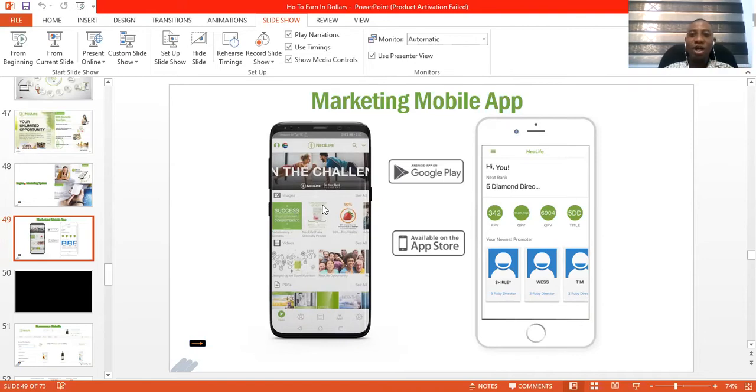Now, the same way you have the app, you also have a separate dashboard at the back of your website, at your back office. This is the dashboard of the Team Neolife app. If you don't subscribe to the Team Neolife app, you might not have that dashboard. I'm using the Team Neolife app with the subscription on, which is why I can have the dashboard. Now, let me stop this screen and show you the next one.